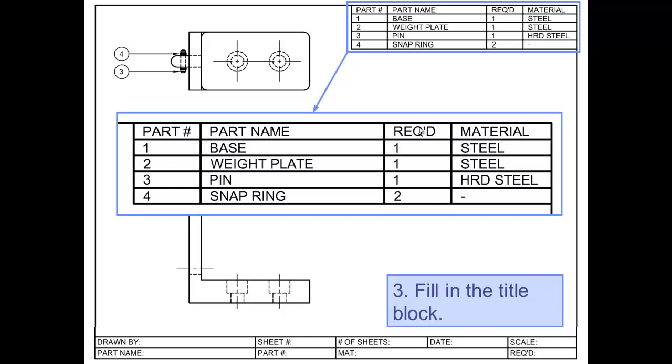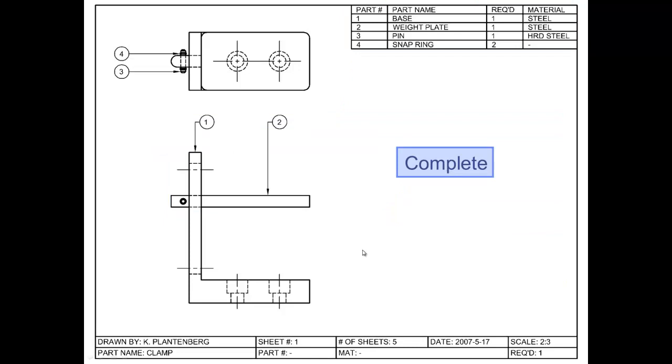Then I fill in the details here on the bottom. So I get this. Now notice that the number of sheets says 5, and you're going to see why in a second. We have the cover sheet and 4 additional parts, so total sheets 5. But for the snap ring, that I needed 2 of, I do not have the material here. That means this snap ring is something I'm going to buy off the shelf. I'm going to show you how we display that as a standard sheet, but it's still going to take up a sheet.